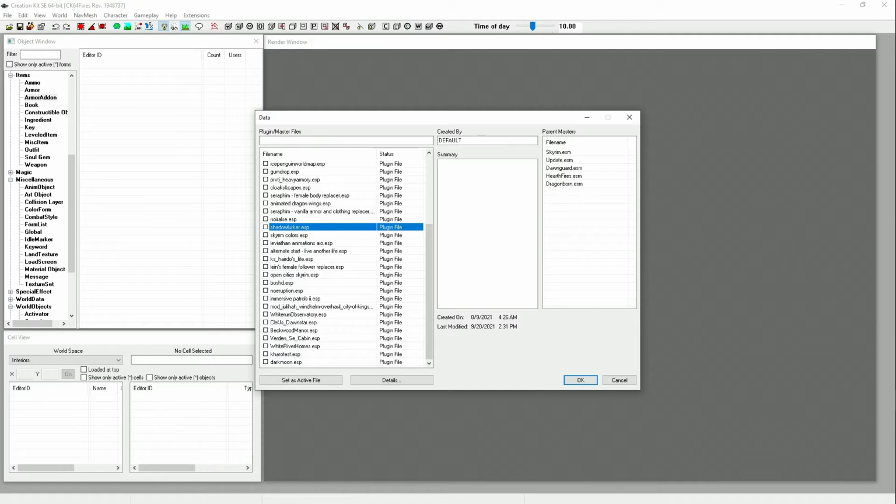Now you can just click it once. If you click it once, it won't cross the box, but you can see which master files I've used. So you will always know which master files you also need to activate to make sure the ESP is going to work fine.